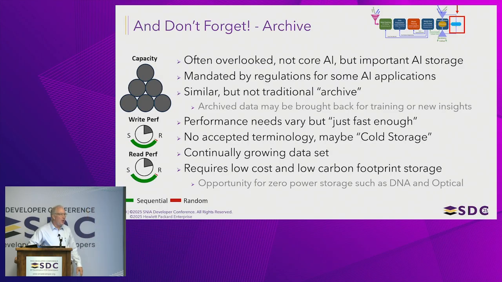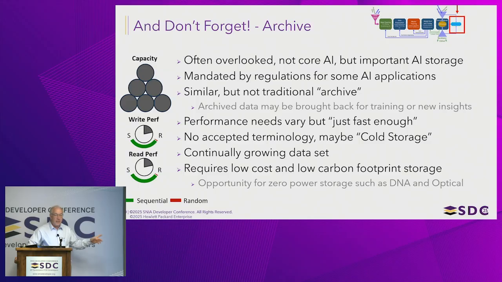Instead of having a single circle that's full for your capacity, the capacity for the types of archives that we're going to need for the data that we're using and generating with AI is just exploding. A lot of our current storage mechanisms that we're using, we can't affordably store the data we're generating. I think we're going to have some really interesting work figuring out how to address what we do with all of our archival data from our AI processes.